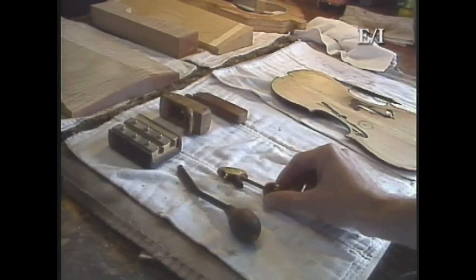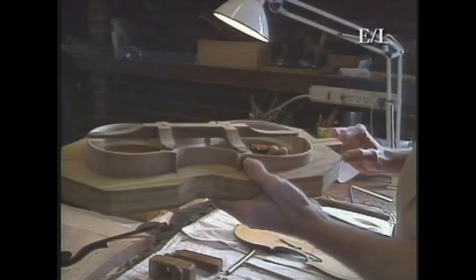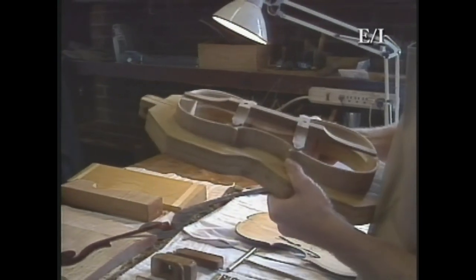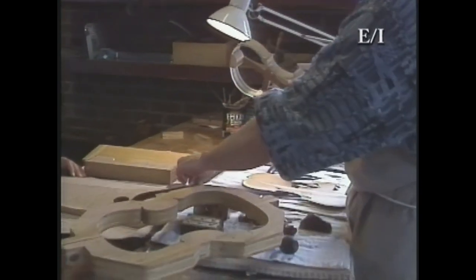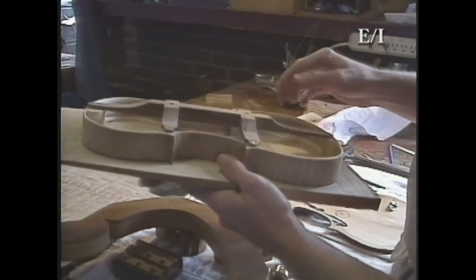Wow. Oh, Scooter likes it. It's pretty cool. What are these little things right here? Those are called hand planes. I use those to carve the wood, and now I'm going to slide out some of the finished sides to one of my violins. Wow. There you can see how thin they are. So that's the side to a violin that was in the mold. Right, and that tree just holds it together until I glue on the back, and there's the back that I'm gonna make for this violin. Oh, what kind of wood is the back?